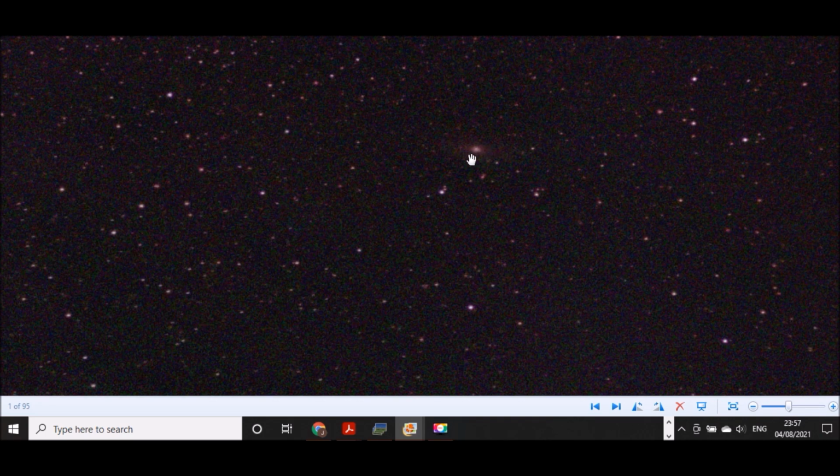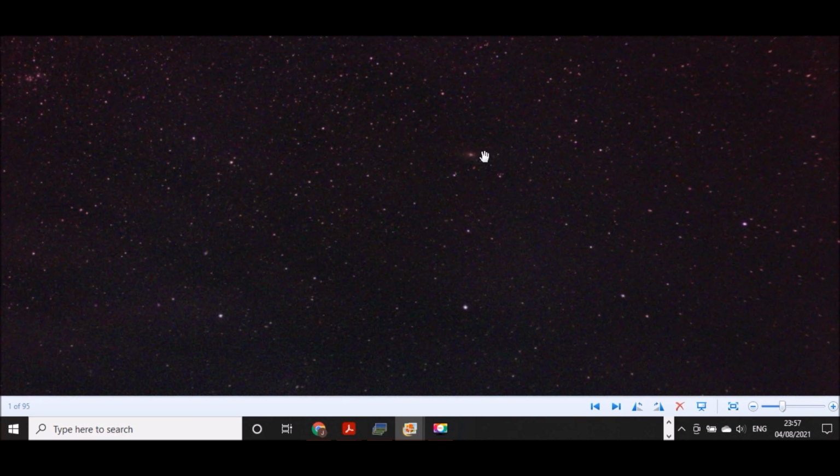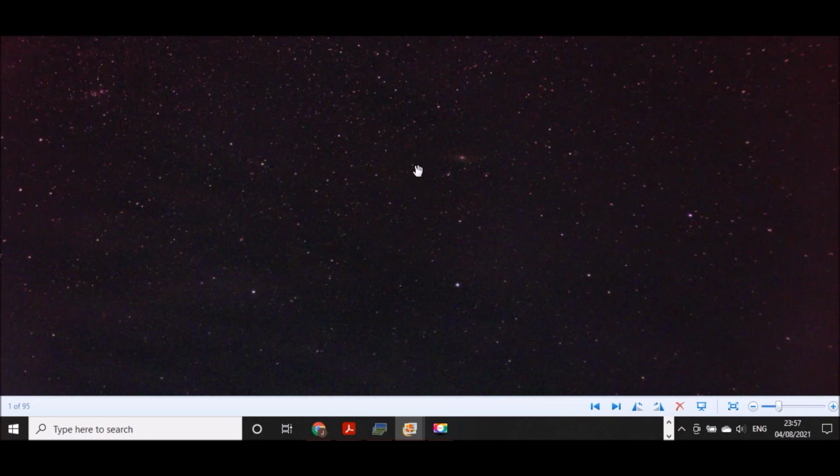And primarily the light is coming from the core of the galaxy, and the region here is the inner spiral structure of the galaxy. In fact, if we took even more photos, we'd be able to see a much greater disk, because the Andromeda Galaxy is actually quite large. It isn't a small object. It's probably the largest of the true deep sky objects that you can see in the night sky.